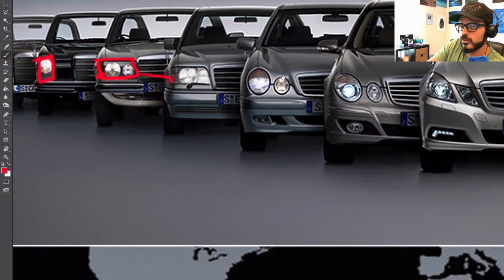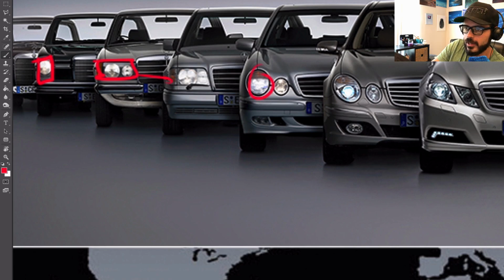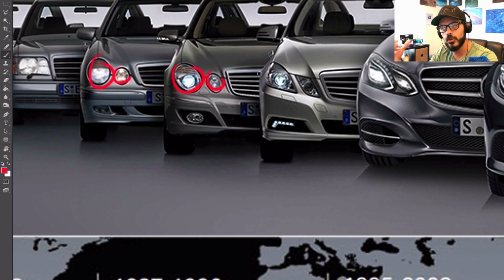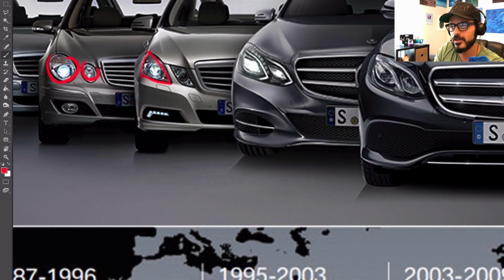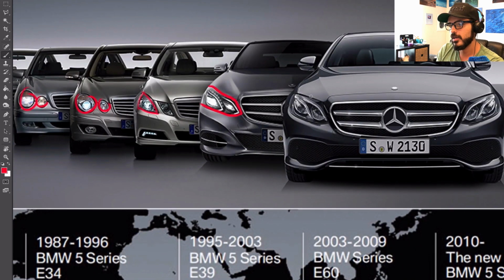And then they start to experiment with the round headlights again with these two models, and then they adjust those models and start to play around with some different shapes, still having two separate lights here. But then these lights kind of merge together to create this shape of that year of E-Class. And today we have this. I think this is a beautiful headlight, and this front in general is just a good looking front.